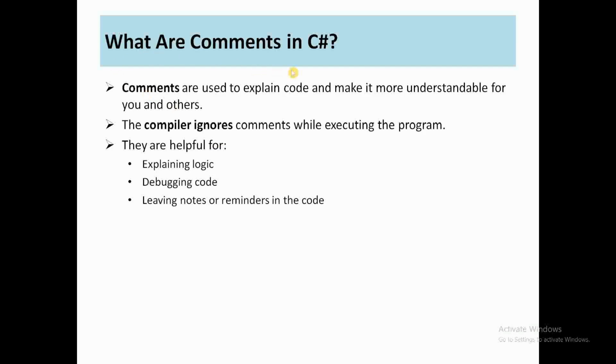First one is what are comments in C#. Comments are used to explain code and make it more understandable for you and for others also. If you have a program written and you have to explain some logic or leave a note for other developers who see and use that program, then we can provide that information in the program. Then it is easy for other developers to understand the logic in that program, or what input or output parameters are going through this program.